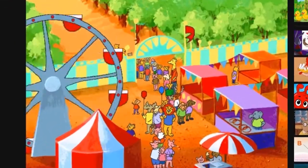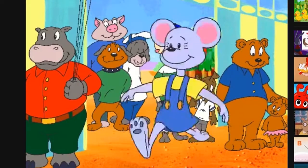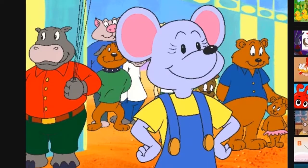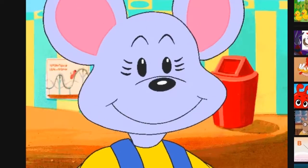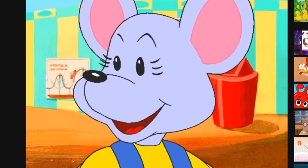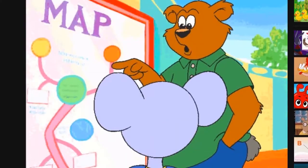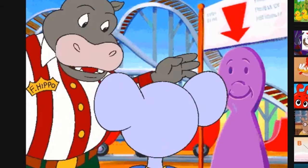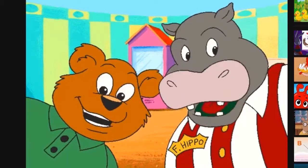Dude, this... Matilda the Mouse, well, we call her Matt, has been waiting all year for the carnival. The carnival. But something completely strange is about to happen. What's gonna happen? Here I am. But I need to figure out where things are, and which rides I can go on, and what food I can buy, and when the good shows play. You want to find your way around. Read the map and remember what you found. Look and see how tall you need to be. You'll find all you need if you read.